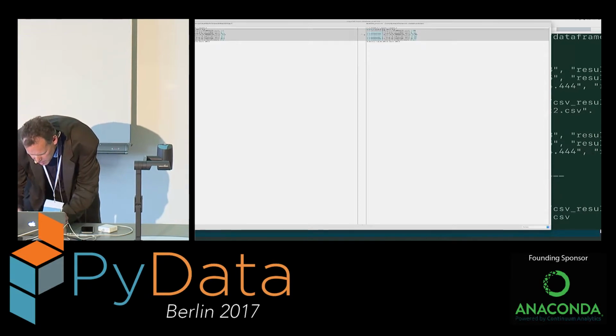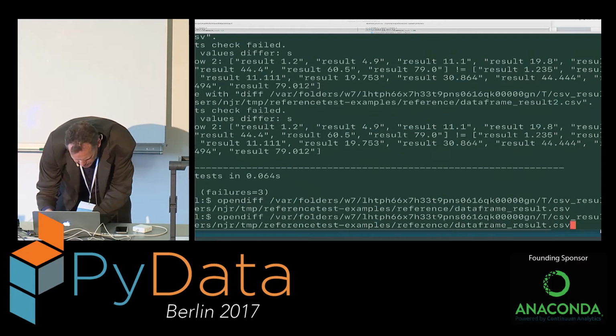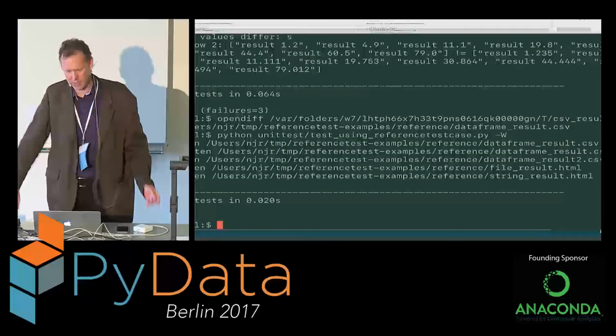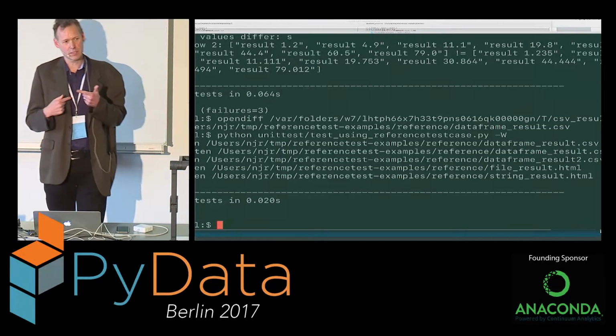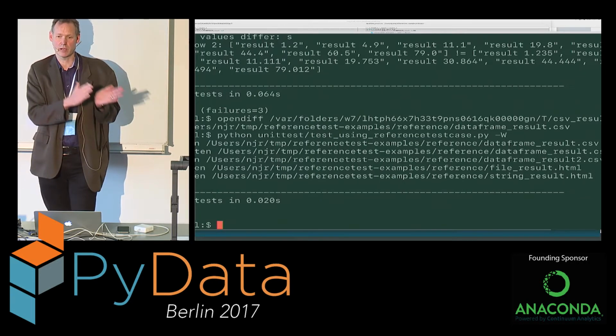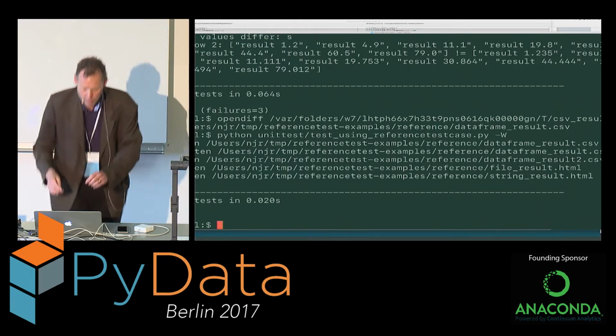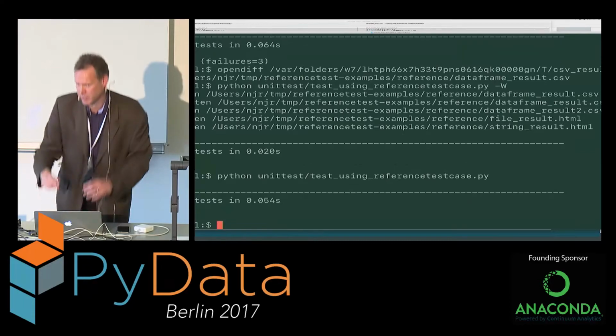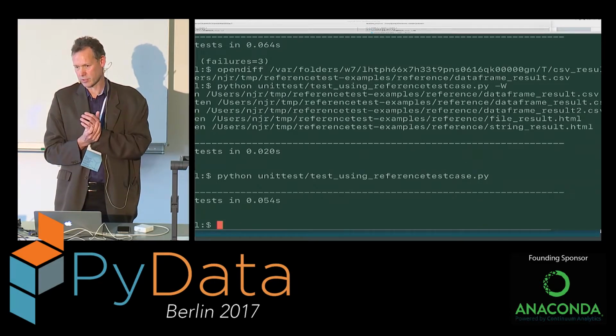And what the library lets you do is if you now run the tests again with the exact same thing but add a minus capital W on the end, it will rewrite the answers that it uses as references to check against, saying, OK, someone's told me these are now the right answers, so I'm going to copy those. And if I now run the tests again without that minus W, they pass because obviously they're reflecting my change.